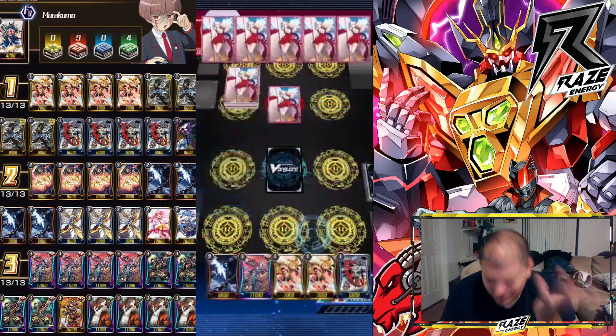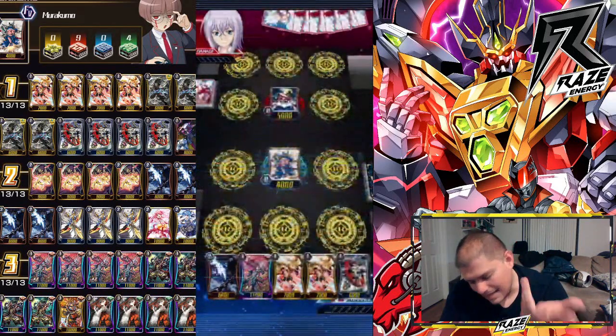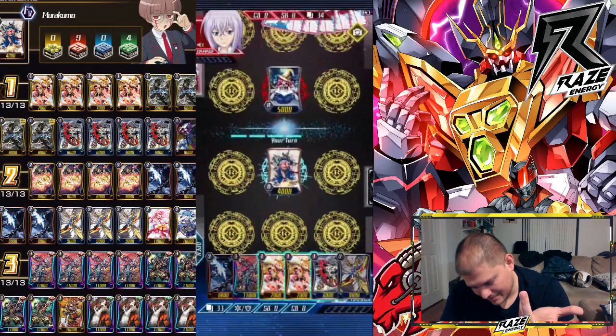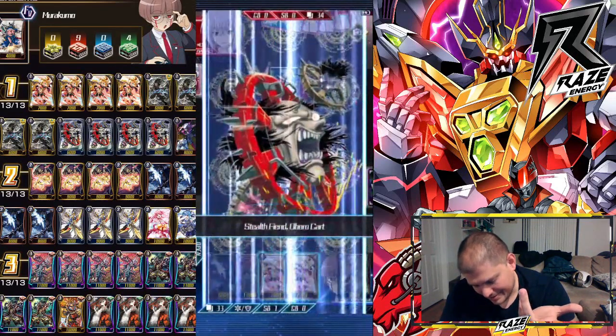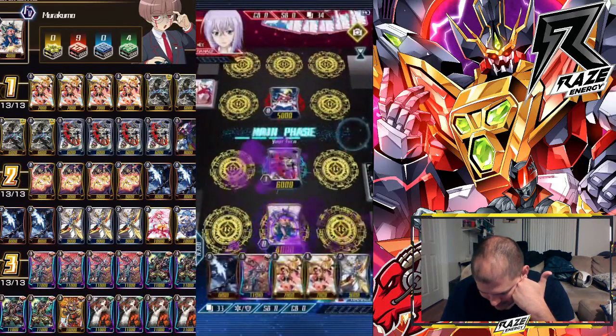All right, so I have 2 unlockers, which means 5 attacks. All we need to do is get Break Ride, and we're good. Oh boy, oh boy, oh boy. Oh boy. This is never a good thing.